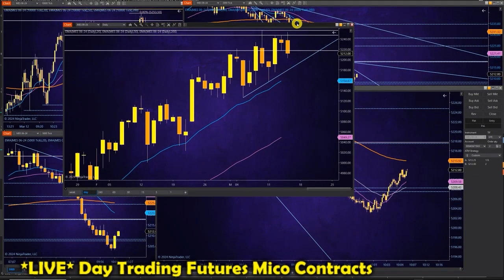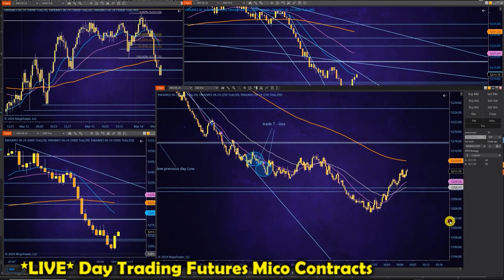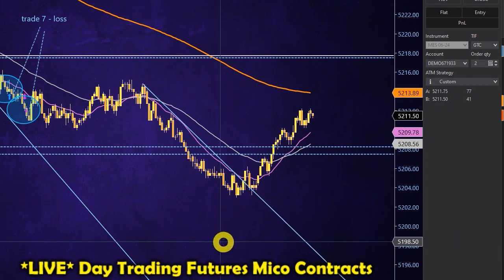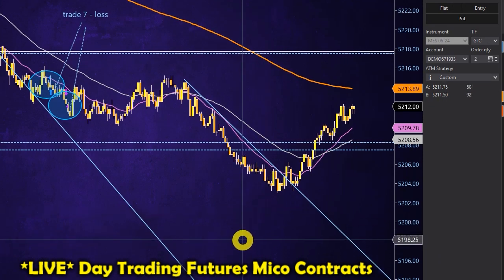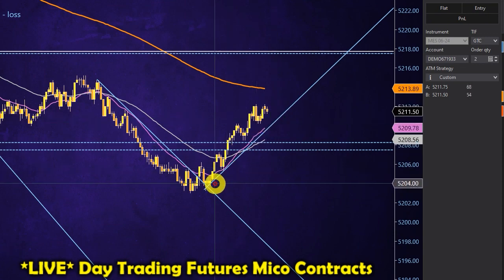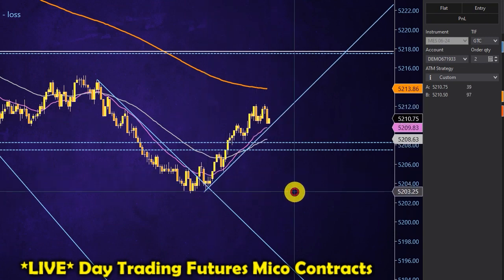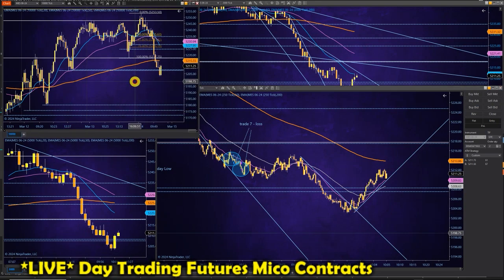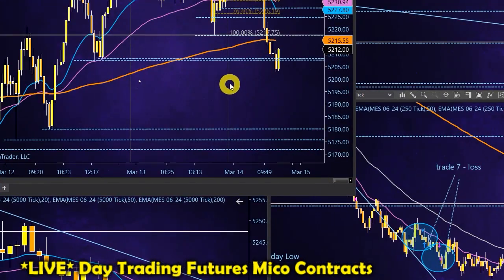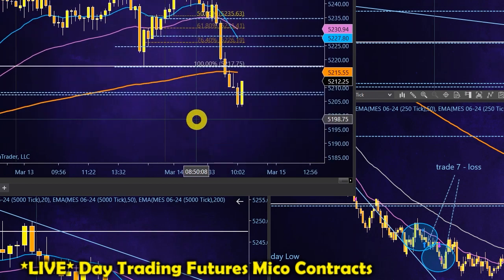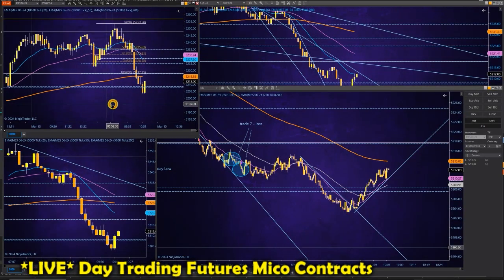Okay, so taking a trend line break right here to the upside may work if there was a certain technique we could use for counter trend trading, just to quickly grab some profits. But to be honest with you, I'm looking to go short, because now on my main time frames, price is below the moving averages right here on the 10,000 tick chart. And if we get an engulfing candle right here, that's going to reverse everything. It could be a reversal.